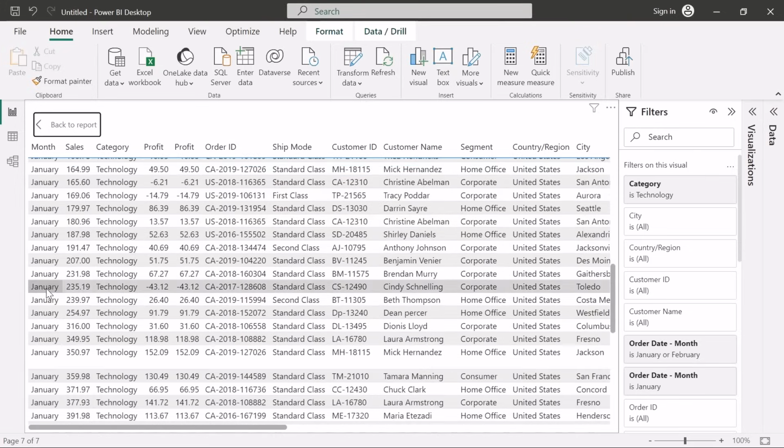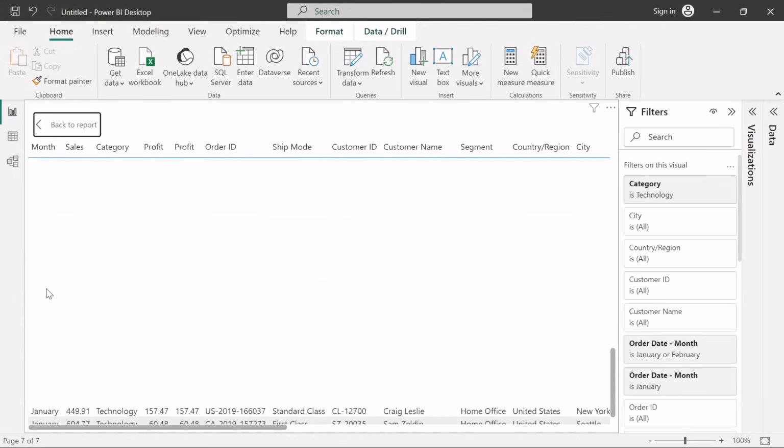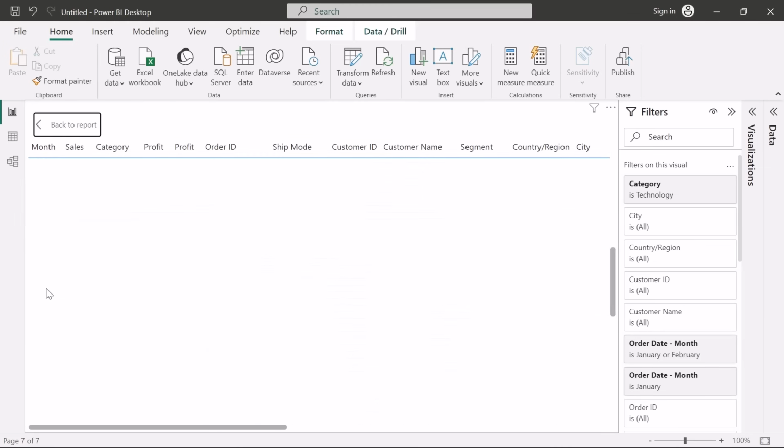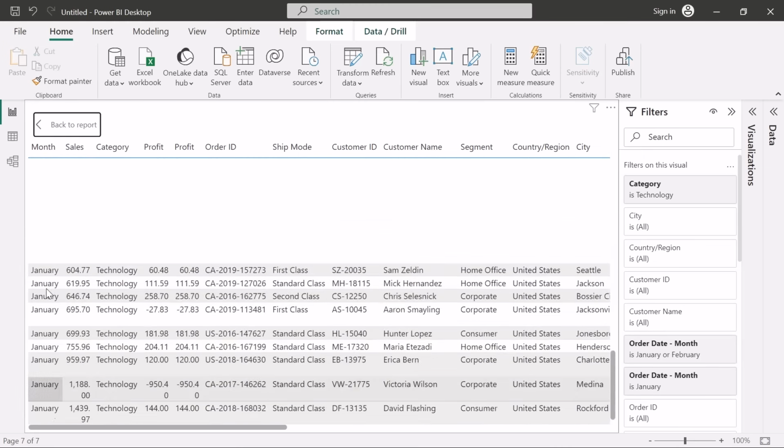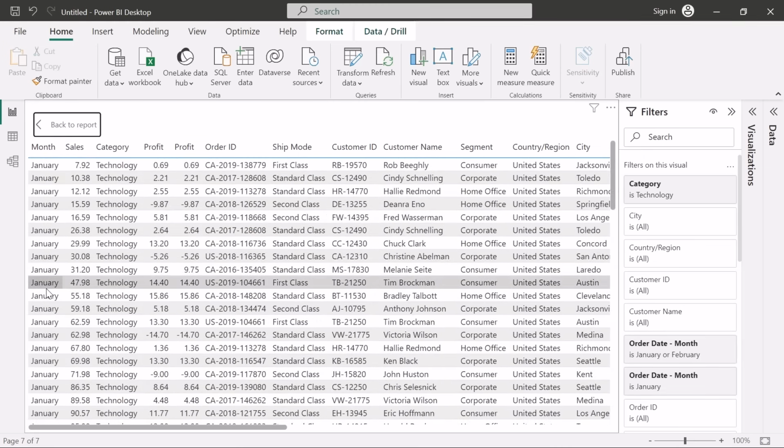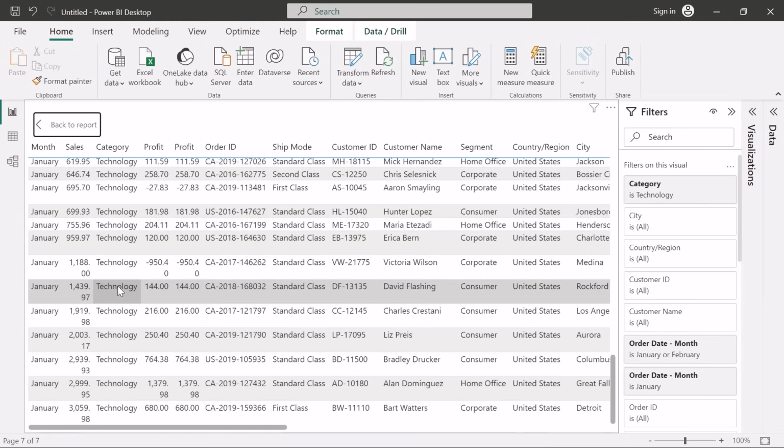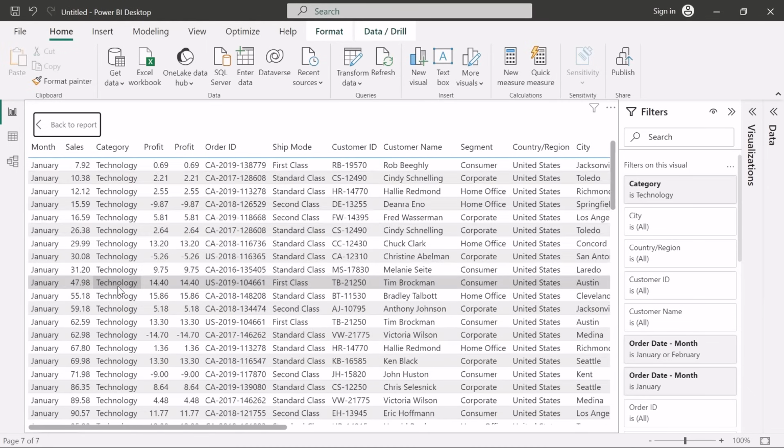So if I scroll down, you will not see any other month. You will only see January and February, right? Cool. Okay, and also, I think we had no filter on categories. All the categories are being displayed over here, right? Okay, so by clicking over here, I can go back to the report.